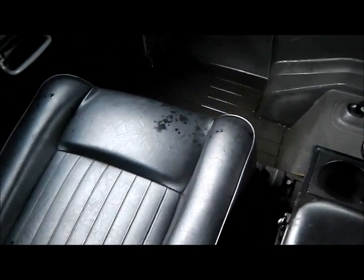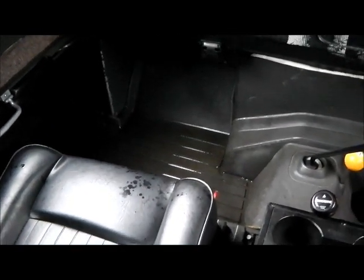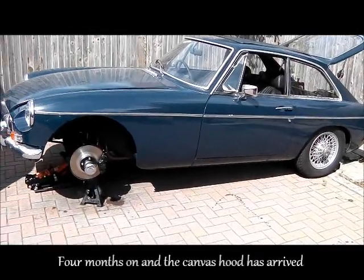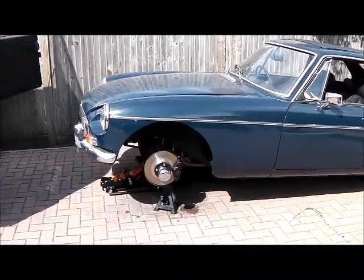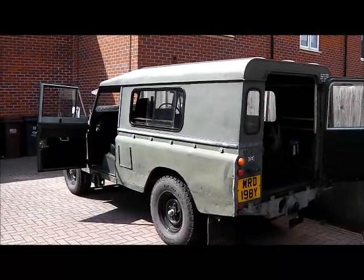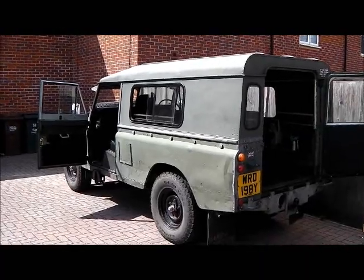Just a little bit of rain today and it's full of water again, so you can imagine what it's like in winter. It's about another 30 degree day, not the day to be working on cars. Having bled the brakes on the MG, we're now having a look at stripping off the hardtop on the Land Rover and converting back to canvas.